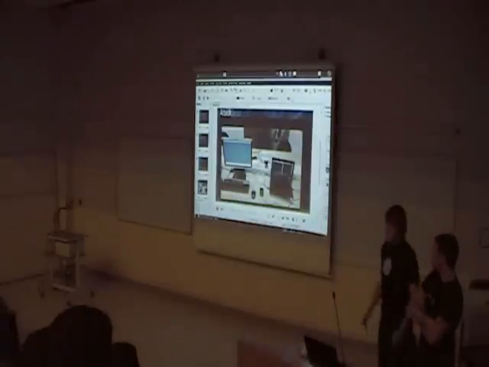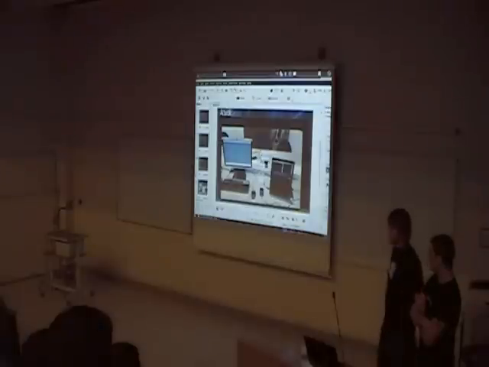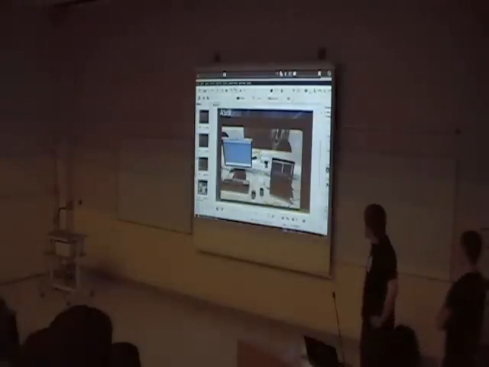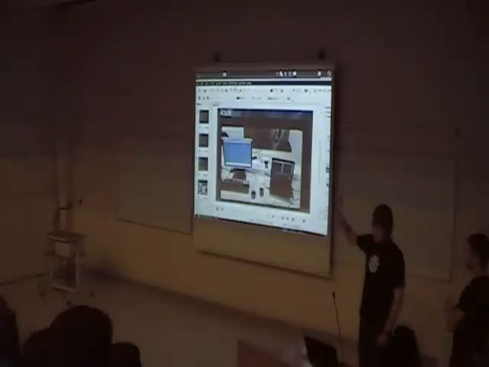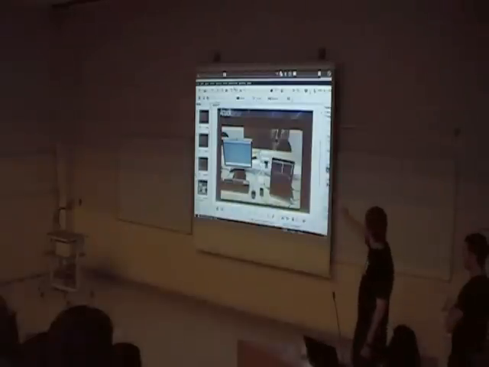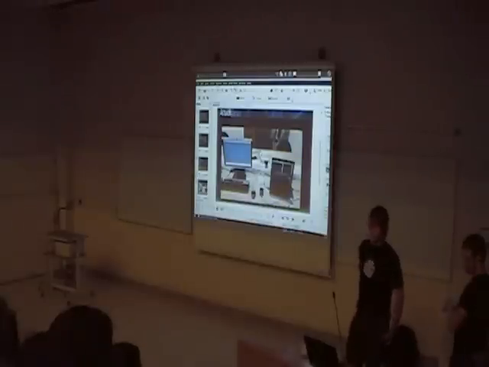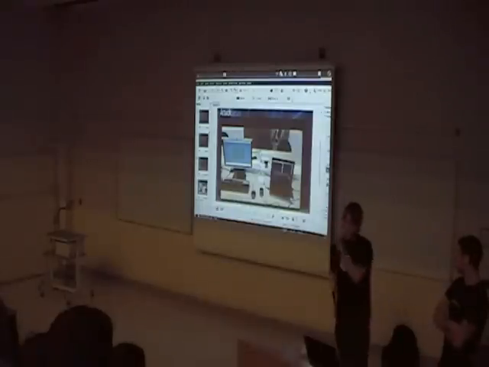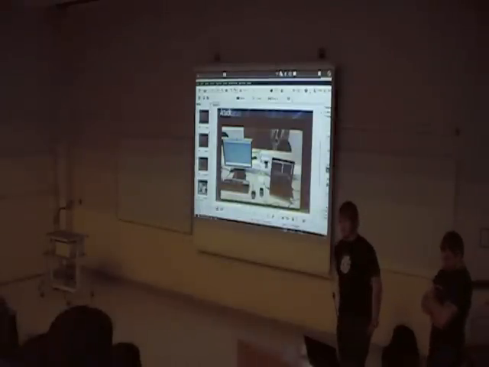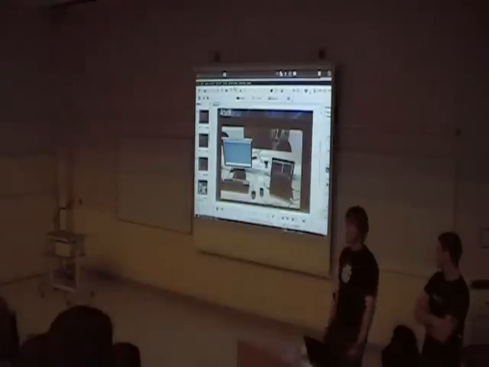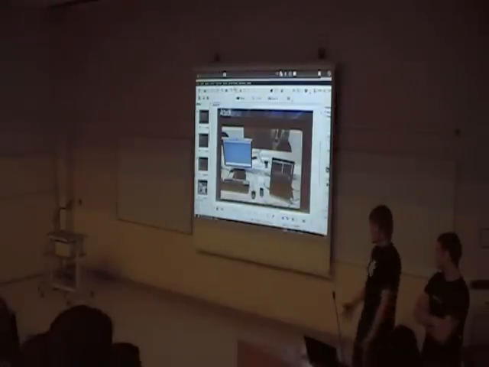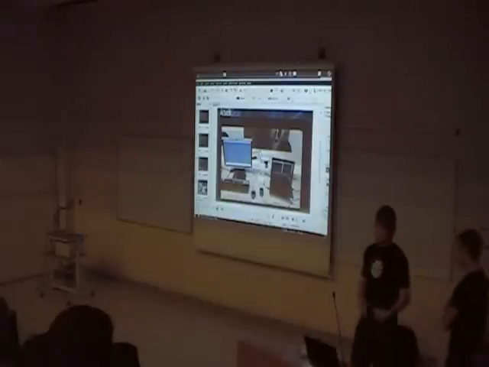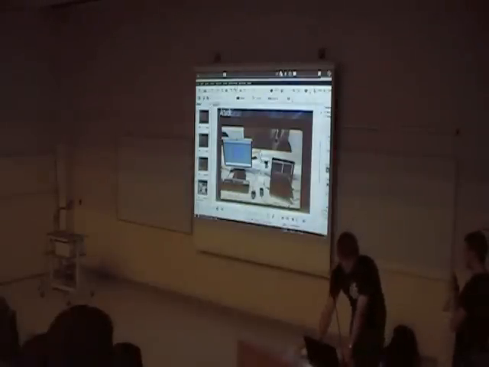This is just a basic picture of what our setup was like for 99% of the time. I've got my laptop on the right, our victim machine on the left-hand side. That machine is in no way networked to the laptop. We've got our mobile phone at the bottom next to the mouse, and above that we've got a Fon router. The reason we've got a router is because although this all works through 3G, 3G bills are expensive. We didn't feel that it would be very ethical to pump all this traffic, exploit code and everything over 3G through servers and stuff like that. So we kept it contained by just doing everything over Wi-Fi. It works the exact same way as 3G.